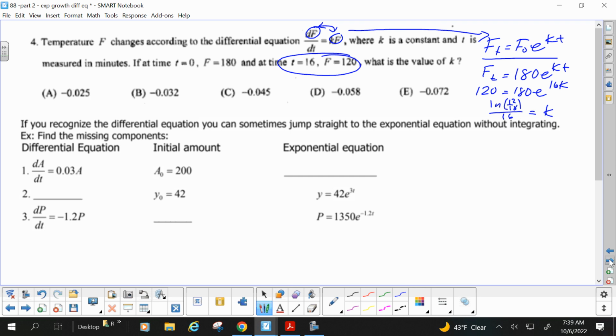All right? Now I want you to then be able to easily flow from differential equation to solution equation. So that's what this is practicing, trying to go from one form to the other. So given two of the three parts, you should be able to find the third. Take 30 seconds to do this.